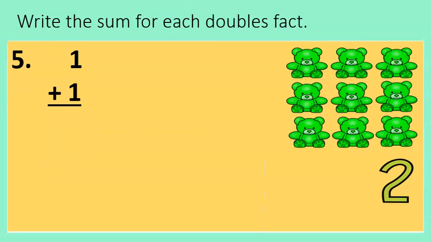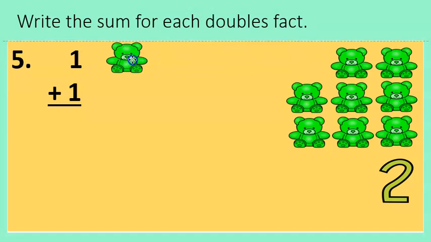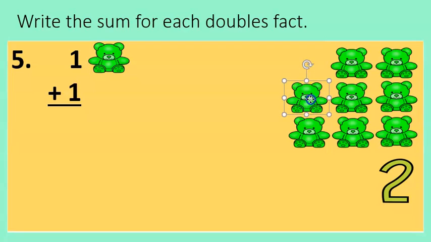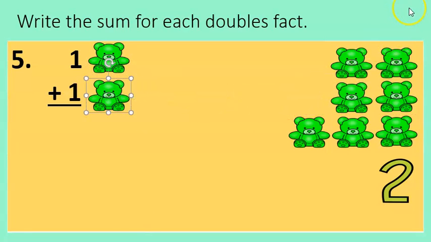Now, boys and girls, let's look at this example. We have here again a doubles fact because we have two numbers that are the same, which represents a doubles fact. Now, what number is this right here? 1. Good job. So we need 1 teddy bear there. Now, we need 1 at the bottom again because there is a 1 there. So that is how our picture is going to look. And this is what you call a doubles fact.